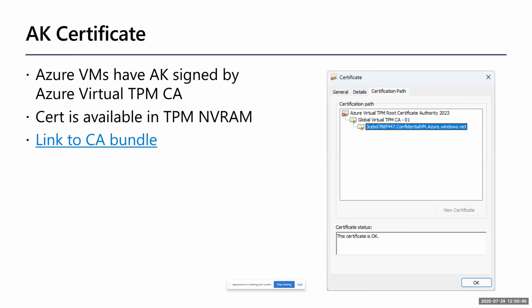One more little piece, because Greg had mentioned to me that in a previous talk somebody had asked if the certificates in the TPM are signed into a certificate hierarchy. We do produce a certificate for the AK itself, which is then signed by the Azure Virtual TPM CA. The process for this depends on the platform attestation, with the report with the AK and EK baked into it. This certificate is made available to guest software in another TPM NVRAM index. And I put a link in the slide here to the CA certificate bundle that we provide. It's probably not in your trust store by default, but it's available.